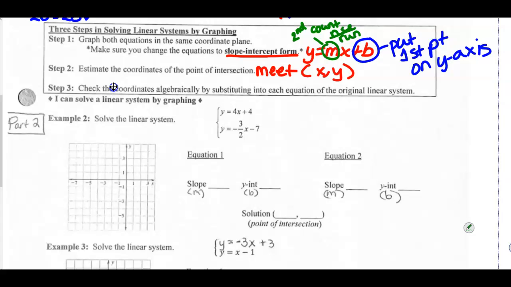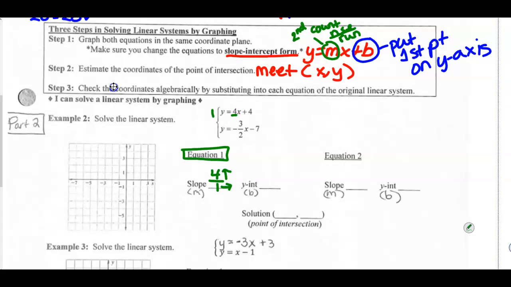So let's look at this first one. In equation 1, I'm going to put 1 up here, and I'm going to put it in green. We just want to look at what's my slope, or my m. My slope is actually 4. So I'm going to write it as a fraction. It's 4 over 1. When I go to graph this, I'm either going to go up 4 and right 1, or I can go the other way too. I can go down 4 and left 1. I can go forwards and backwards on the line.